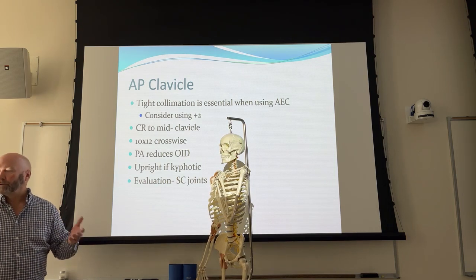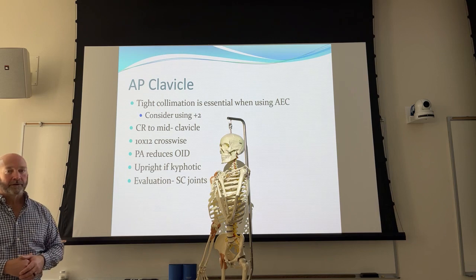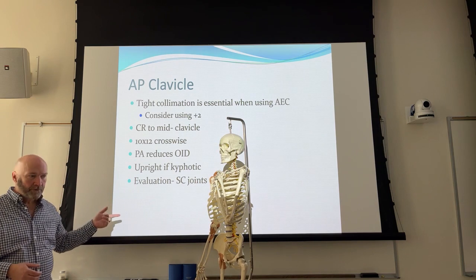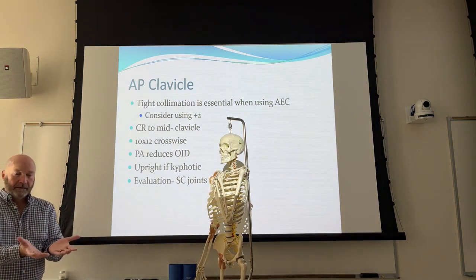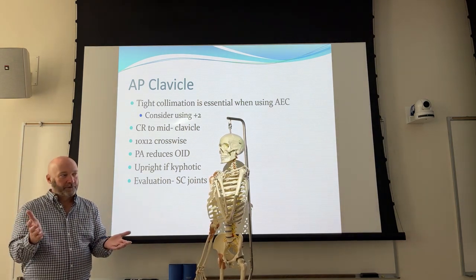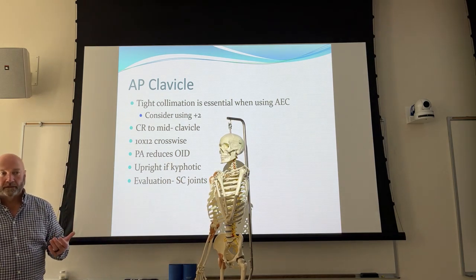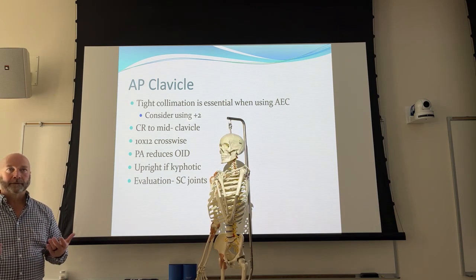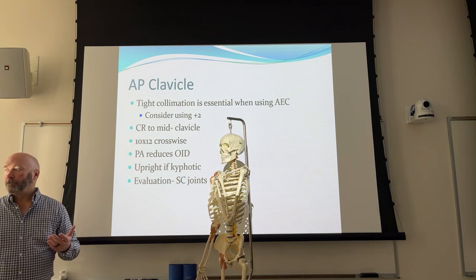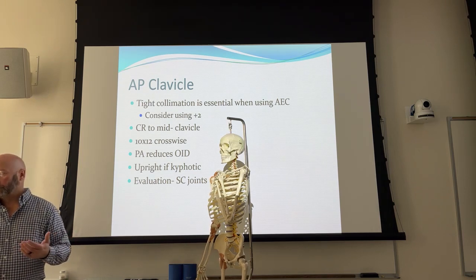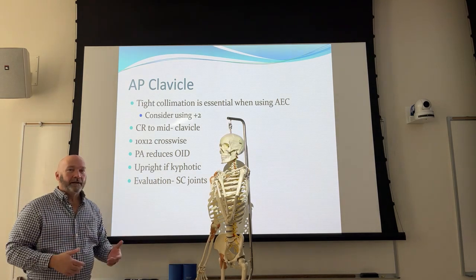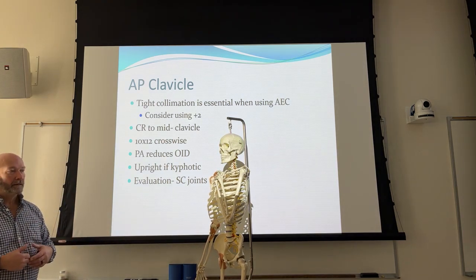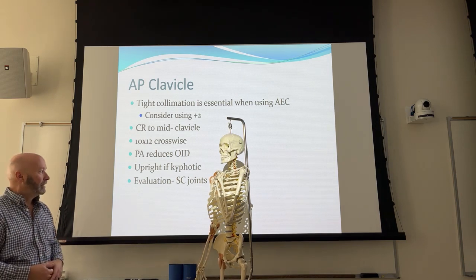They have a tendency to want to roll to one side or the other, so I really recommend that you shoot them upright. But at the same time, with your kyphotic patients, what's going to happen is that their clavicle, just like on a chest x-ray, is going to be projected lower into the lung field. Right? So it's not going to look like an AP clavicle. It's going to look like an AP axial clavicle with the angulation going in the wrong direction. So if you have a patient who's kyphotic, if at all possible, do them upright. It's more comfortable for them, and also you're going to get a better result as well.